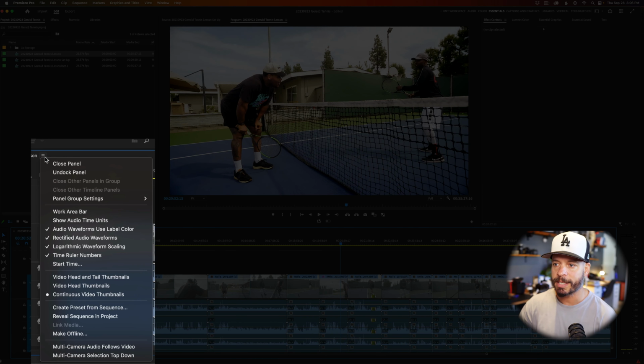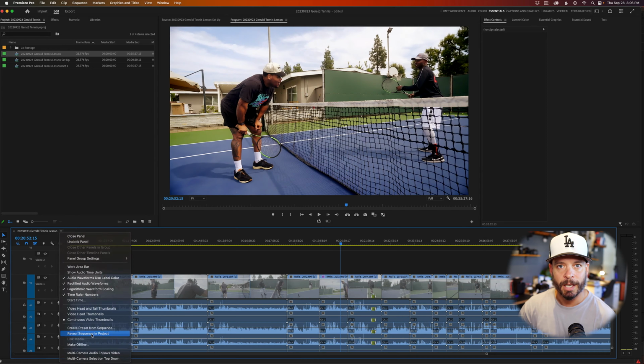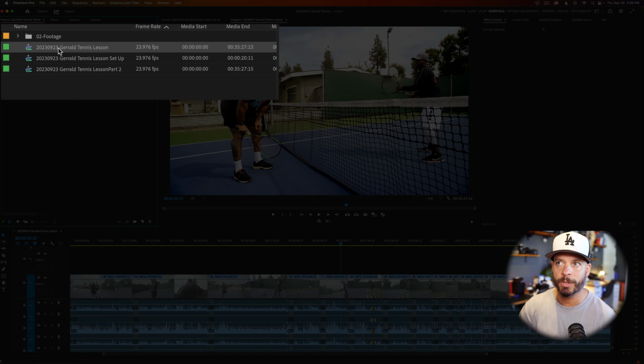And if you click on this thing, you'll see something down here called Reveal Sequence in Project. If I click there, you go up to the project window, and it's going to highlight the exact sequence that I'm working on. And why is this valuable, you may ask? Well, because if you're working on a big project where you have multiple sequences, maybe there's a setup, maybe there's a multicam, maybe there's different types of subsequences and different reframes that you need to work on, and you're trying to figure out exactly which one to click on inside of your project window there, well, all you have to do is look at the exact sequence that you're working on, reveal sequence in project. It's going to take you right there.